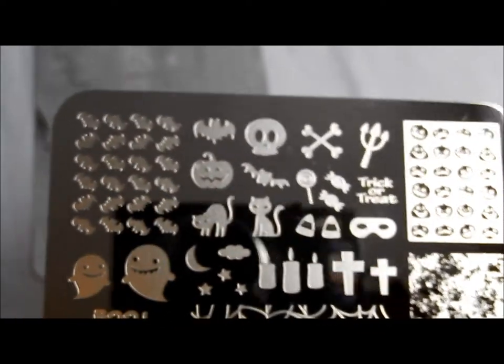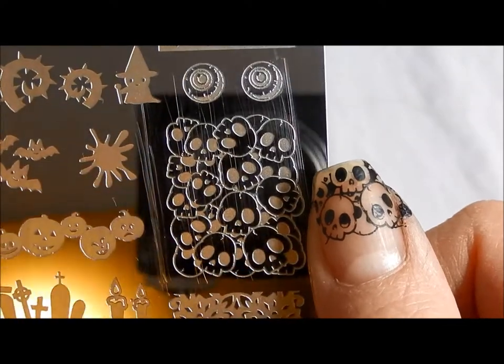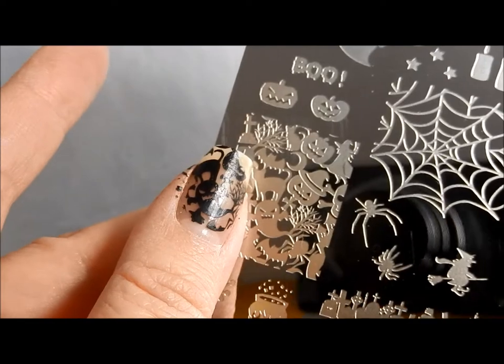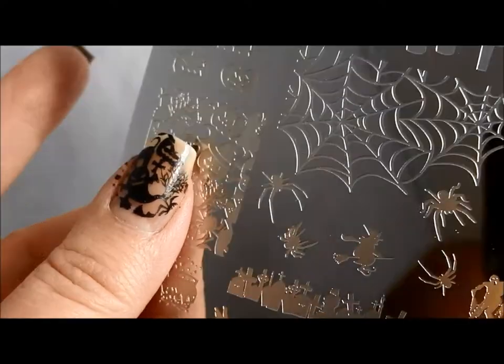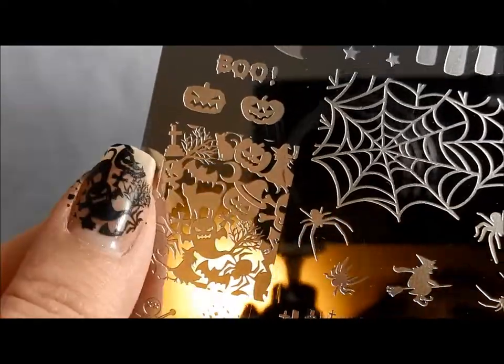I'm going to go test these out for you and I will be right back with that. Okay, I'm back with the stamping test. You can see I was in such a hurry to get this posted for you that I didn't even put any base polish on. Here is that skull one — I just love it. Nice and crisp, beautiful. That's from HDD. And from HDC, I tested out this one for you. There's that little ghost and part of the kitty and that cool tree right there. The fact that part of this is missing is not the fault of the plate — it's just how I rolled it on. But you can see all parts of that image just coming out beautifully on the nail.